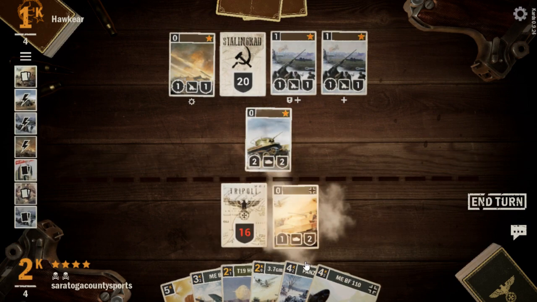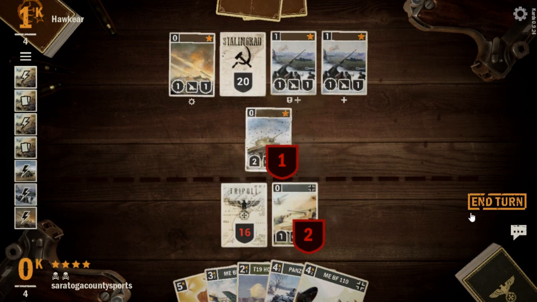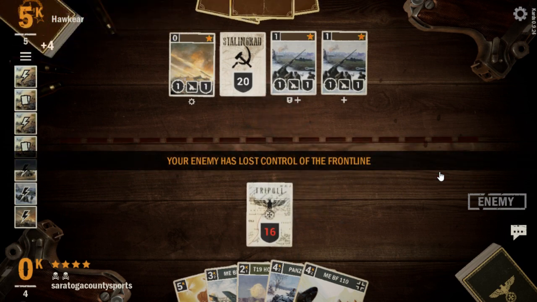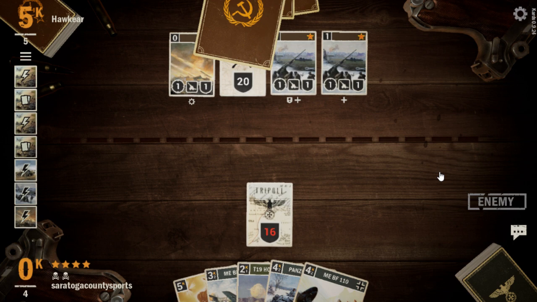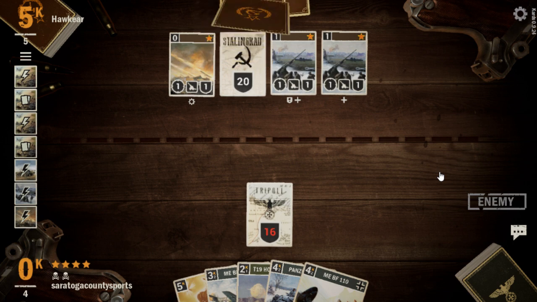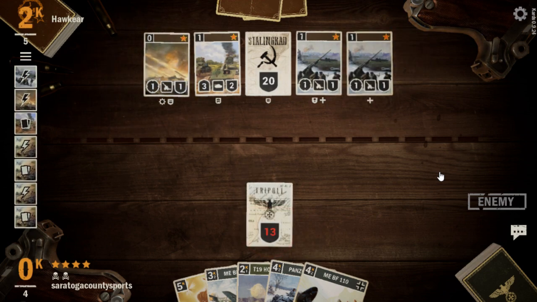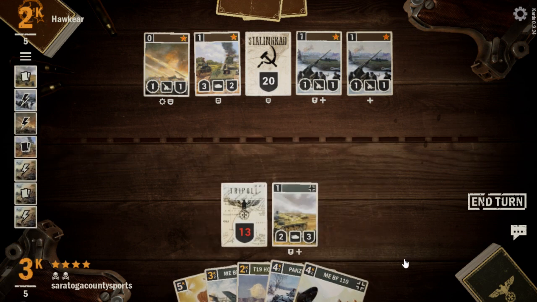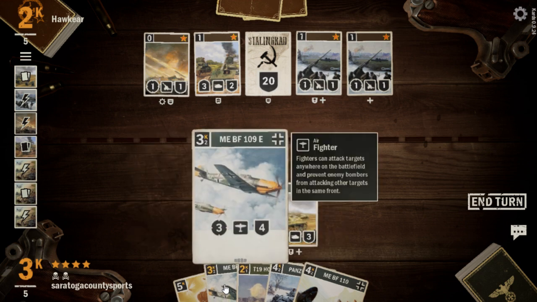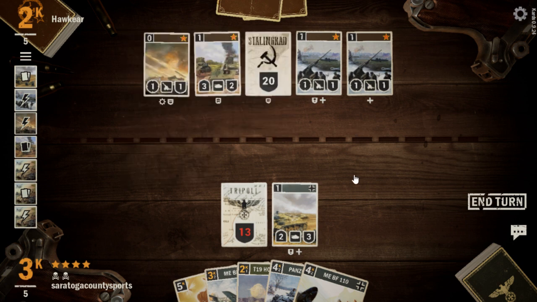Alright, well, let's see. Let's take out this BT-7. So that gives us a chance. That was when we need an Eagle's Claws or something like that. Alright, T70. We might be falling too far behind here. Okay, Stug, because Stug has smoke screen, so that's good. And we can drop a... Let's see, Nebelwerfer is going to get... Oh, it's going to be 5 or 6 to operate it, though.